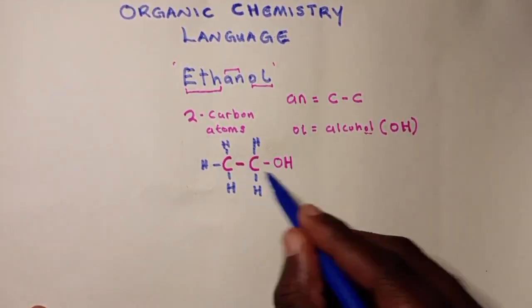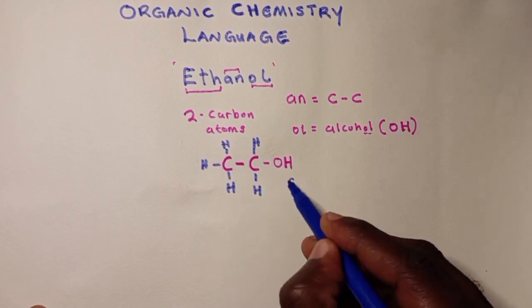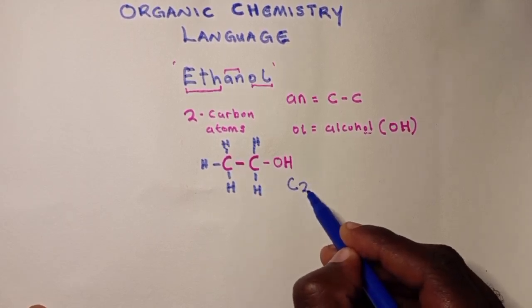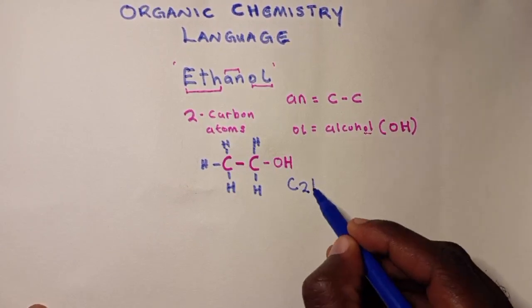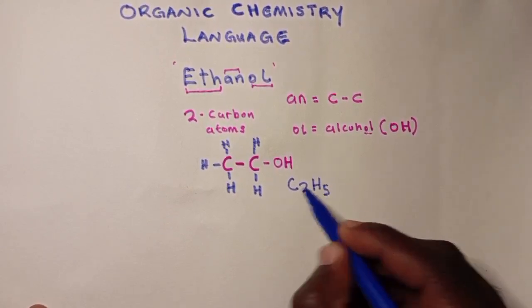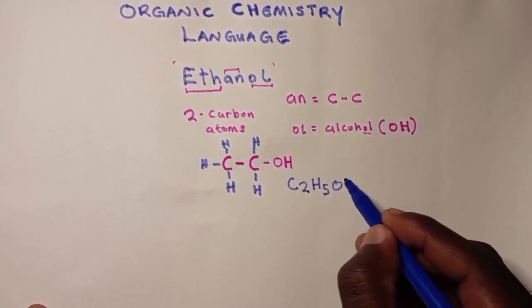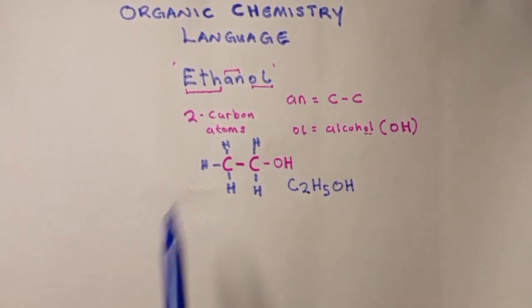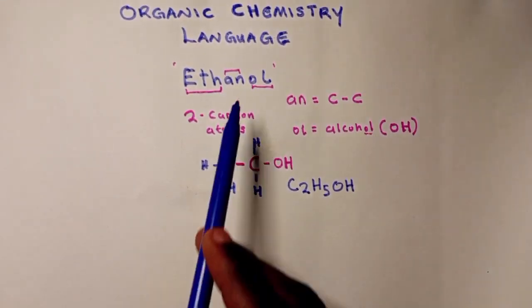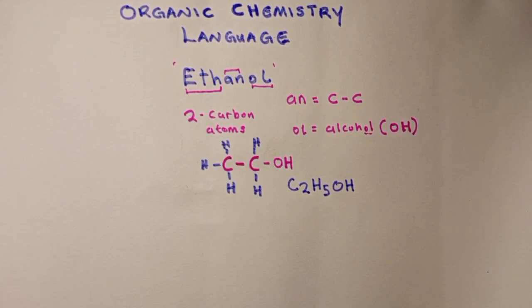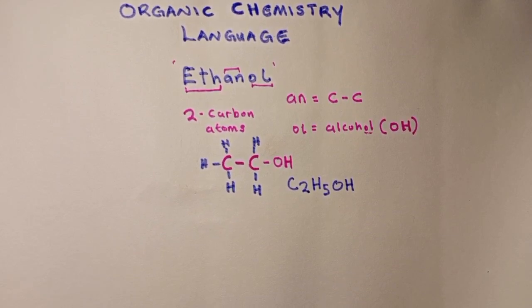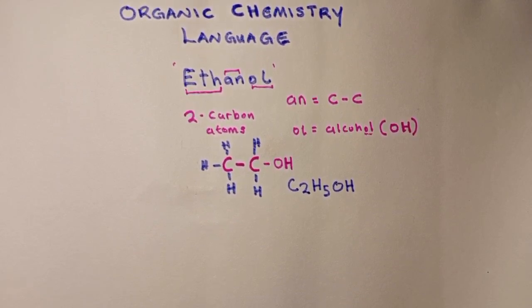And from here I can say how many carbon atoms are here? 2. How many hydrogen atoms are there? 5. And the functional group. So all this has come from the word itself. This is why it is very important for us to know the language under this topic, because if you just understand that, there's no need of memorizing things. You just automatically understand things.